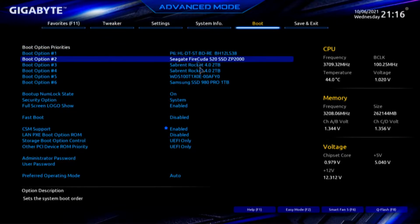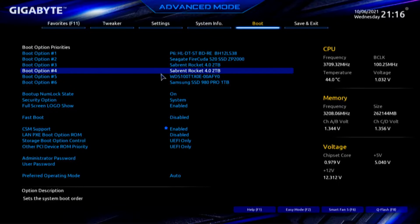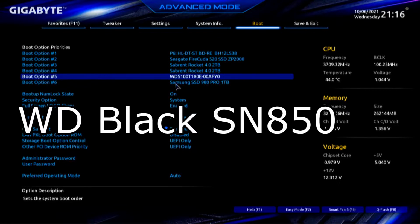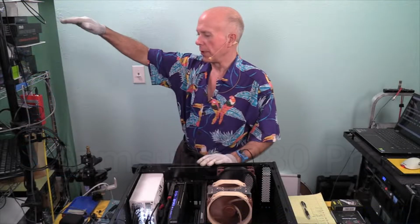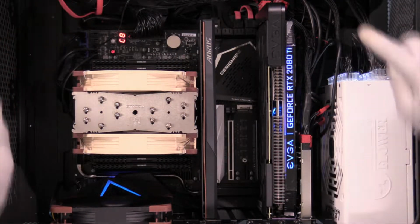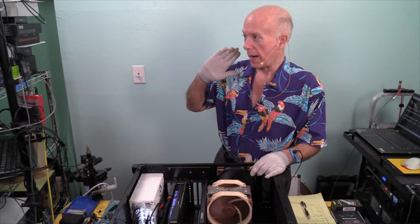And we see, yep, there's the Seagate FireCuda. And for number 3 and 4, it sees the 2 Sabrent Rocket 4.0 2 terabyte drives. And then for option 5 and 6, which is actually on 1 and 2, we see the WD Black SN850 and we see the Samsung 980 Pro. Verified, F10, and reboot. So we see our 4 drives. We know we got power, watching postcodes. We'll hear the power on self-test from the PC speaker. We'll go past the BIOS into Windows.